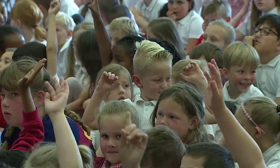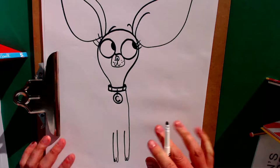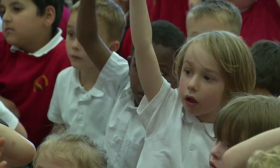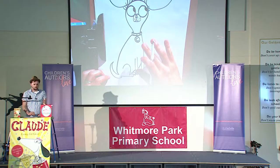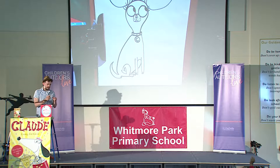So she's got tiny little paws, like this. Okay. She's got a tiny little tummy and tiny little feet, like that. She's got a little back and a tiny bottom and a little tail there. Now, for this next bit, I just need you to quickly close your eyes and use your imagination. Because when you open them, you need to imagine that the picture that I've drawn is all brown. So she's almost all brown. So if you open your eyes, use your imagination. So she's nearly all brown. She's got some splodges of other colours on her, but she's nearly all brown. And that is your final clue.